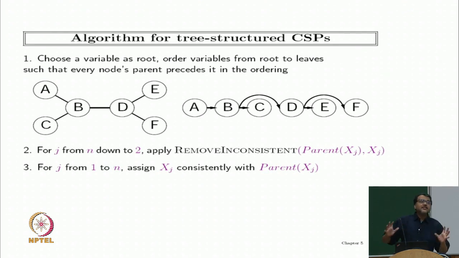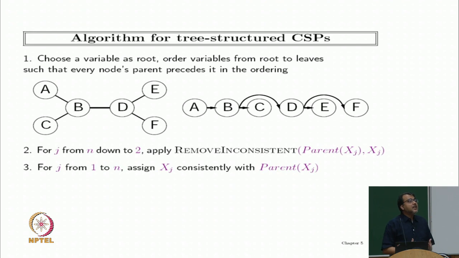Now you can do any kind of topological sort here. You can hang the whole tree from F, you can hang the whole tree from B. It sort of does not matter because it's a tree. You can hang it from any root node. It doesn't matter. But basically we want some linear order, and let's say we got one kind of topological sort. Okay. Now let's do the following.